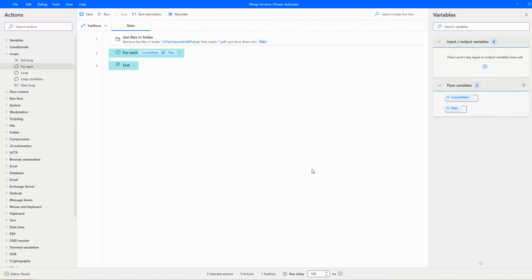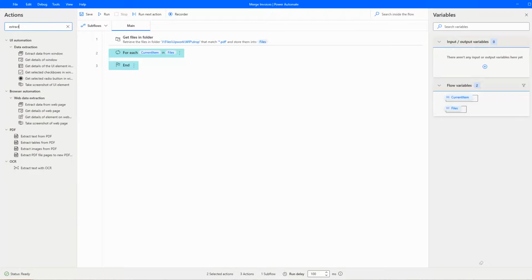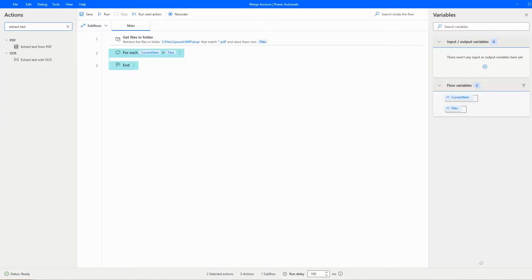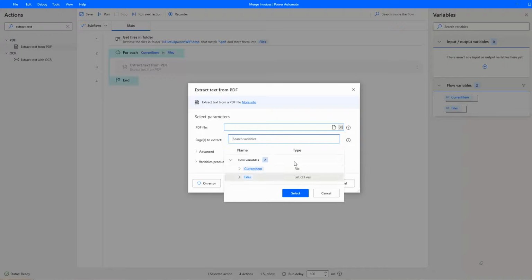Now, let's extract the text from our PDF. There's an action called extract text from PDF. Our variable will be the current item in the loop, and our pages to extract can be all, as our sample invoices are only one page anyway.